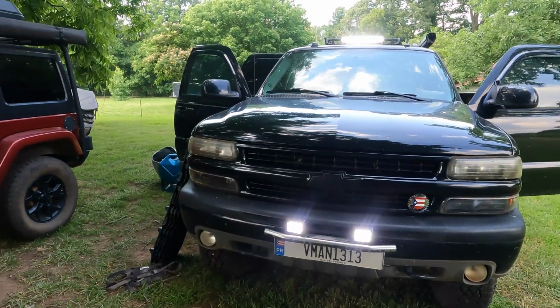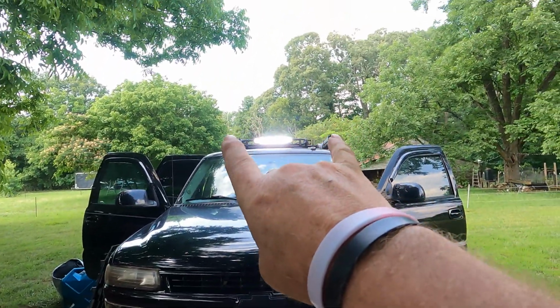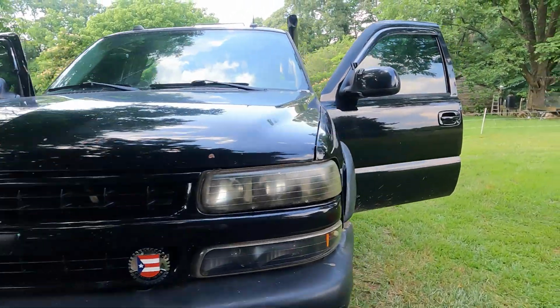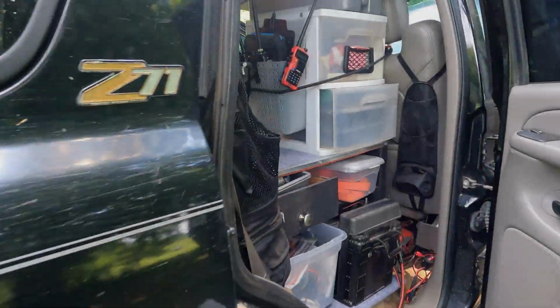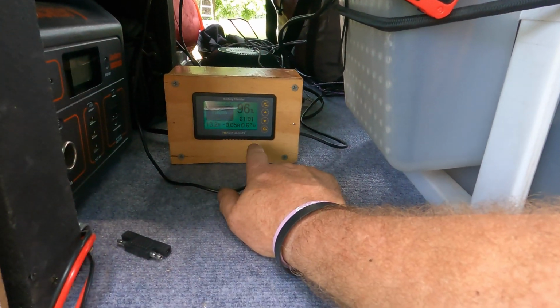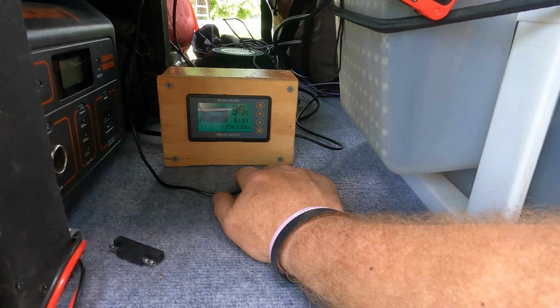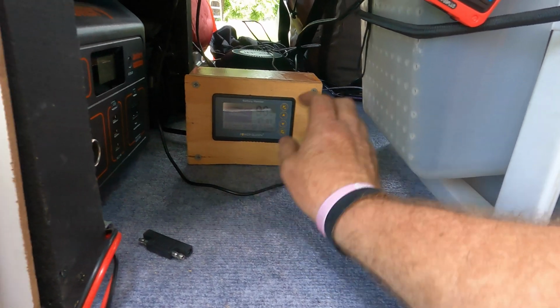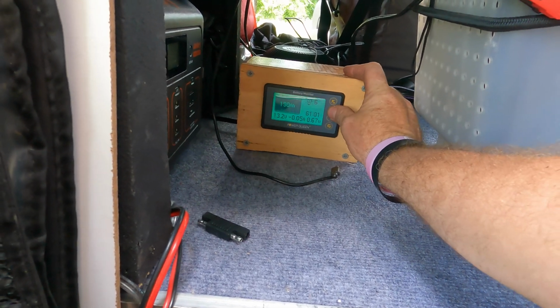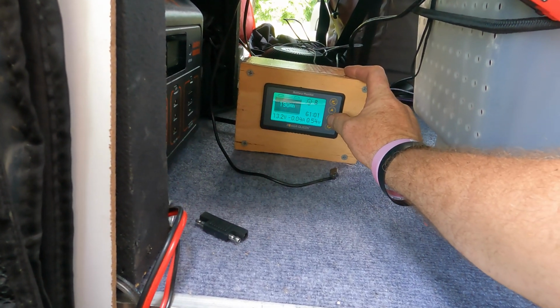Booyah! Booyah! Those are bright. Sweet. Let's go to 0. 0.05, 0.0. It's going, it's going. Oh, that gets bright, huh?